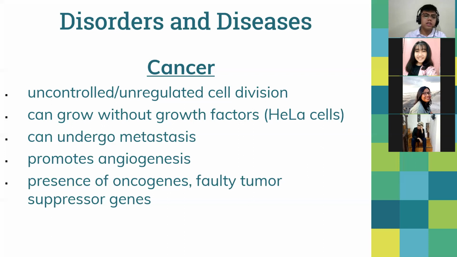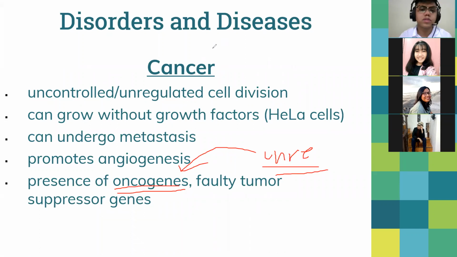Okay? Okay, so these are the genes that I was telling you about a while ago. Oncogenes are basically the genes that have the possibility to cause unregulated cell growth. Oncogenes basically are the genes responsible for causing the formation of tumor or for causing unregulated cell division.